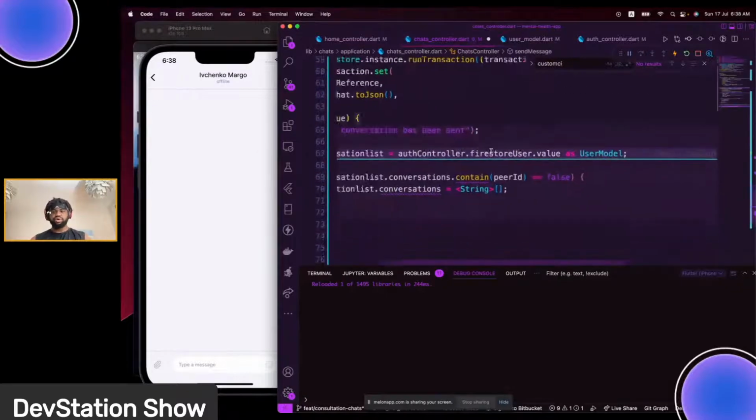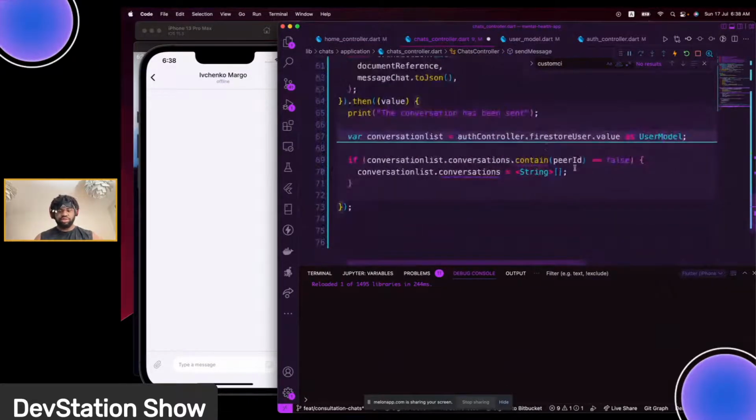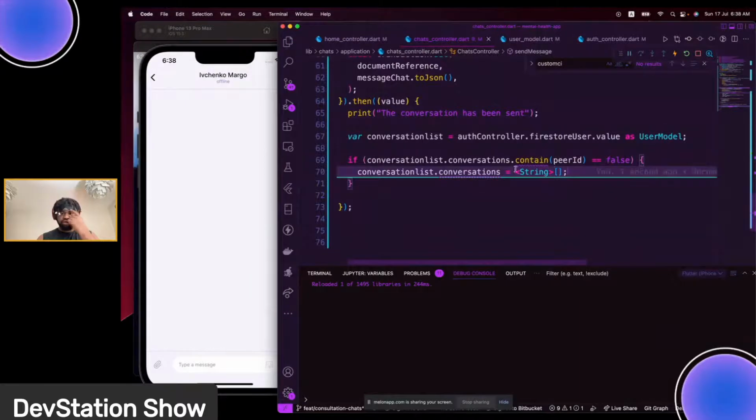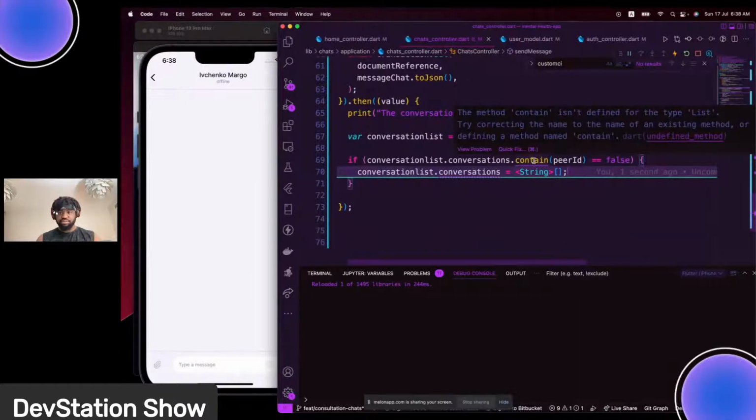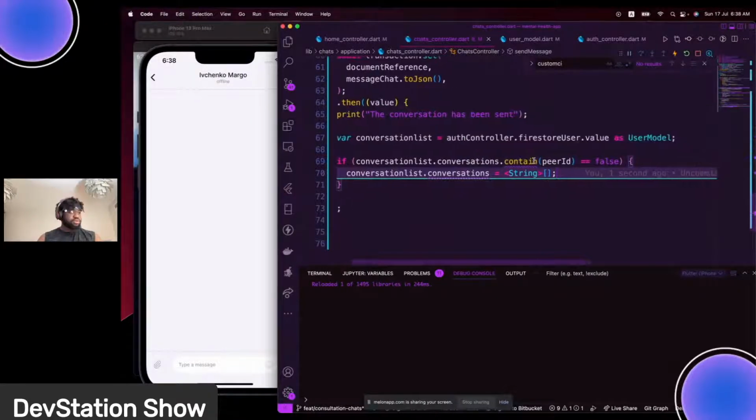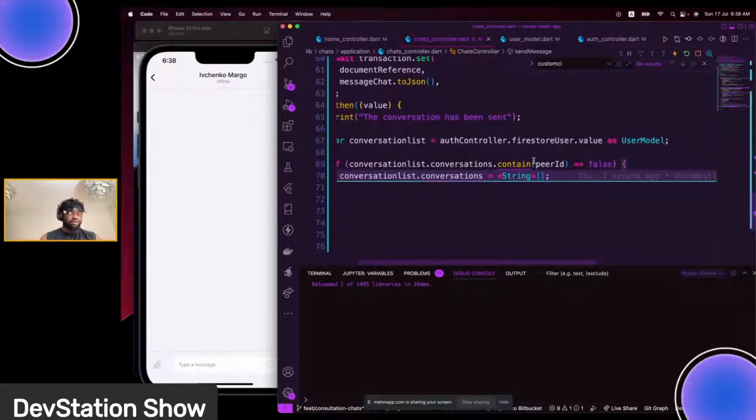Okay, so here we go. Right now it should not give us an error. So we say contains peer ID.